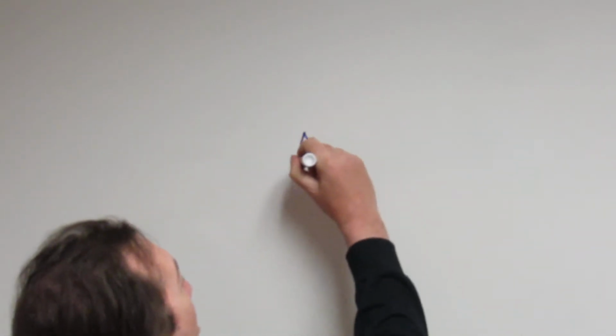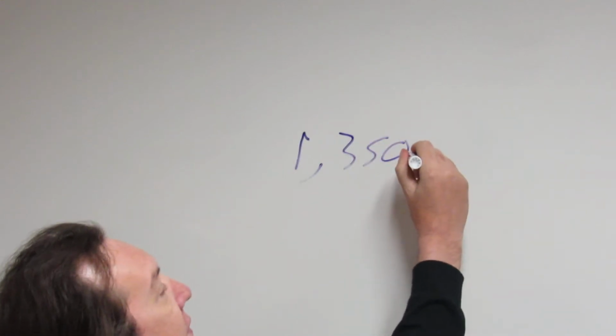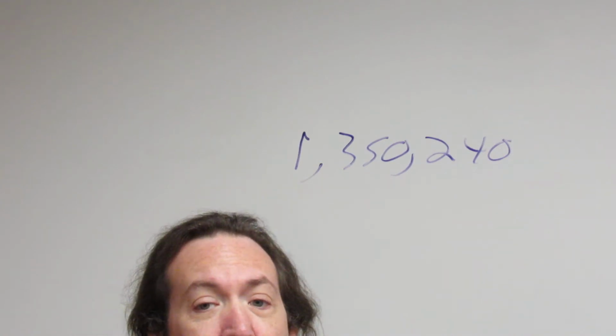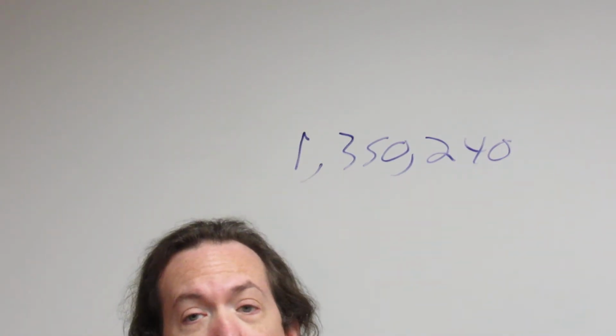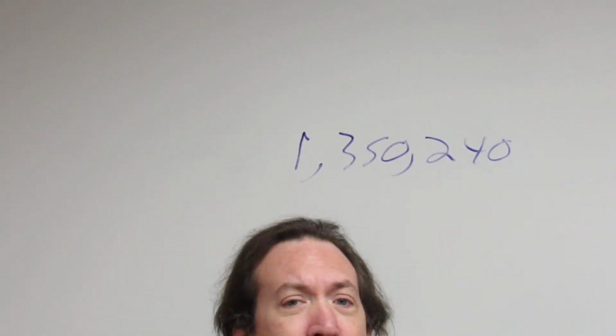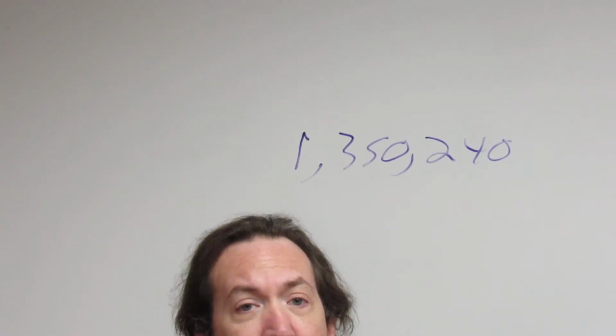What I'm going to talk about in this first lesson is 1.2 and also 1.3. In 1.2, what we're looking at are place value and names for numbers. Besides this section, you're going to have to do everything in what I think they call standard. If you have 1,350,240, in this section you do have to put the commas or it will mark you wrong. In future assignments, when you're actually doing work, it doesn't matter if you do the commas or not.